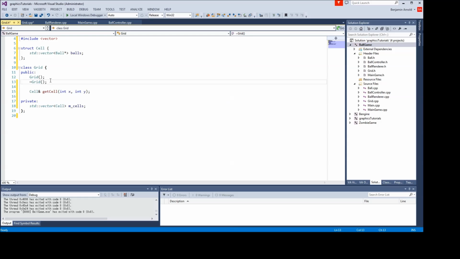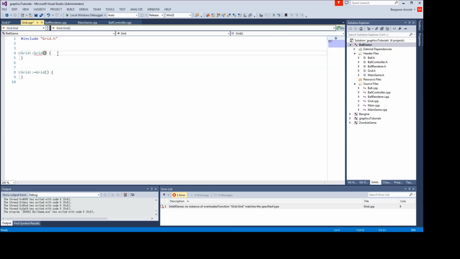Now, whenever we create our grid, we need to be able to specify what the dimensions of the grid are. What I'm going to do for that is give it a total screen width, a total screen height, and a cell size, and then we can compute that naturally. We could use an init function, or we can use a constructor. This time I'm going to use a constructor so we can get a little bit of practice with smart pointers, but you can do it however you want. So we're going to say int width, int height, int cellSize. And let's copy that into our CPP file.